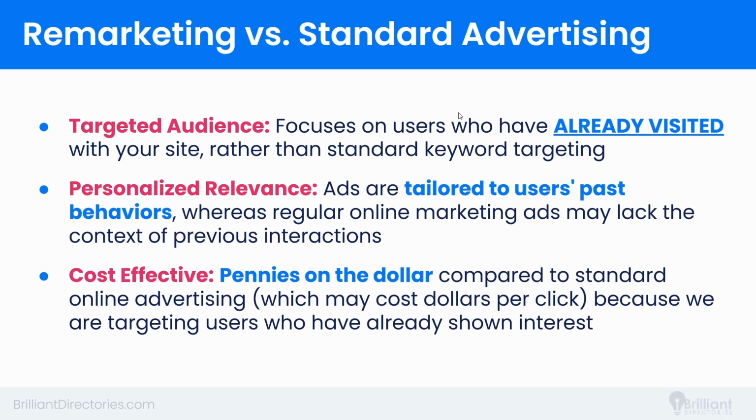And so that is a nice segue into the next slide here of how remarketing actually differs from just standard online advertising that we're all pretty used to, like getting a paid spot in Google search results or some display ads or something like that. So again, with remarketing, we have a specific targeted audience here where we're focusing on users who have already visited our website rather than just the standard keyword targeting like most of us at least are used to if we're going to be purchasing ads like in Google.